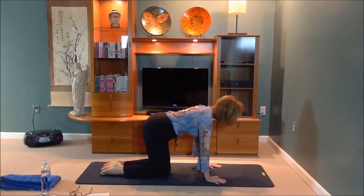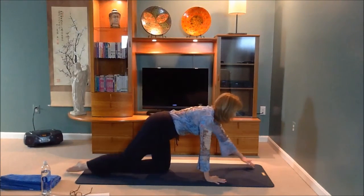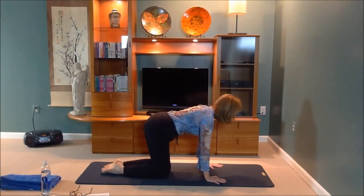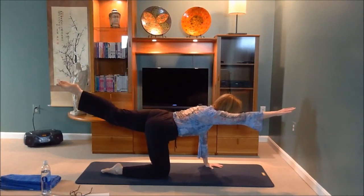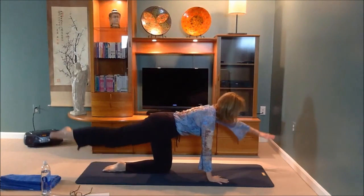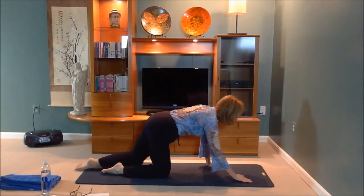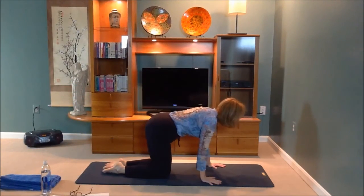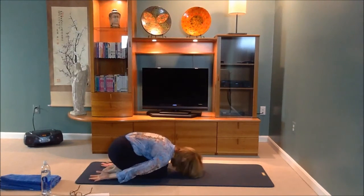Okay, here we go. Deep inhale. As you exhale, it's opposite arm and leg. Slide, lift, and then back. Inhale, and exhale, slide, lift, and back, and slide, and lift, and back, and last time, slide, and lift, and back. And then you can come back into child's pose and take another nice break.